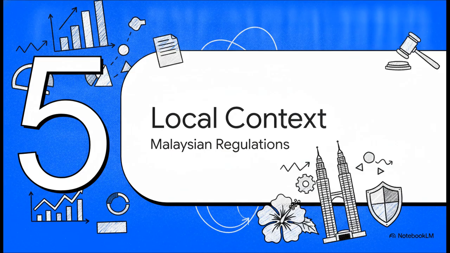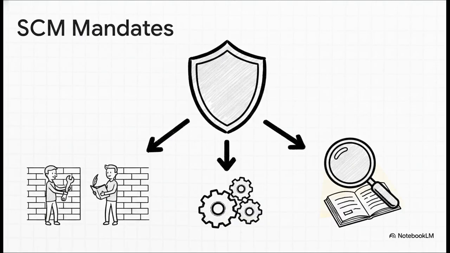Finally, Section 5, the local context. Let's bring this Hollywood drama back home to reality and look at Malaysia. How would these exact scenarios be handled today under the current regulatory framework right here in Malaysia? Well, the Securities Commission Malaysia takes a highly proactive approach. They mandate proper corporate governance and require robust internal controls. Most importantly, they enforce the strict segregation of duties. Under this framework, a trader could never run both the front and back offices like Nick Leeson did. They also demand accurate and transparent risk disclosure for complex products, specifically designed to prevent that unchecked buildup of hidden, toxic risks that we saw in The Big Short.